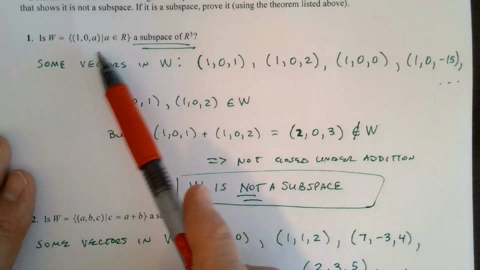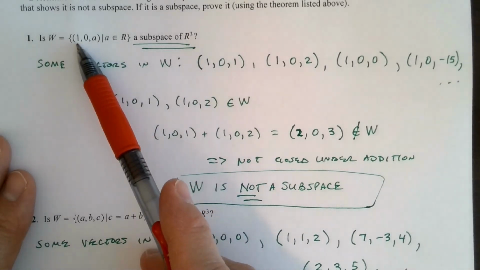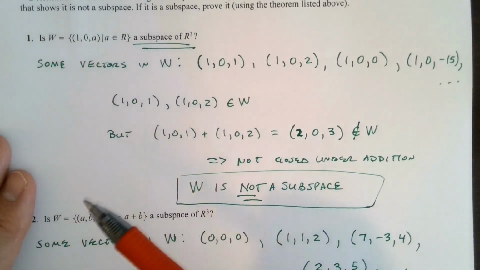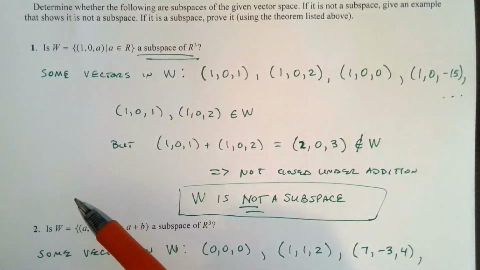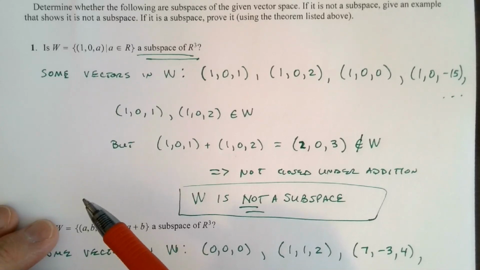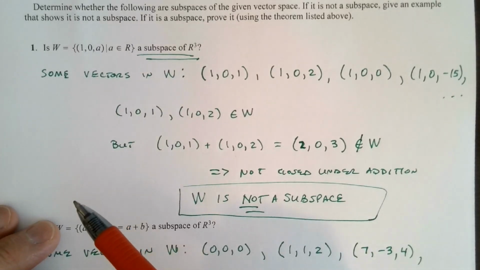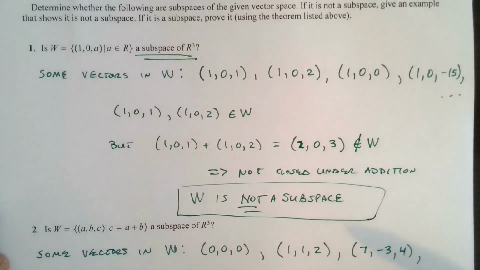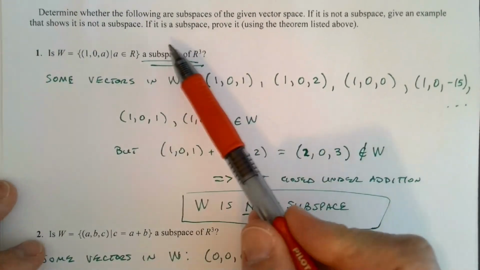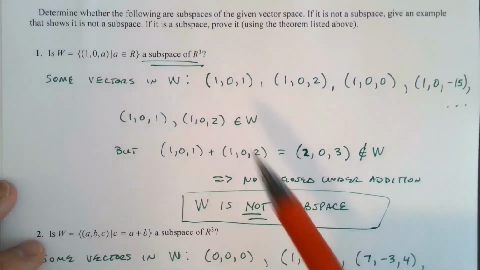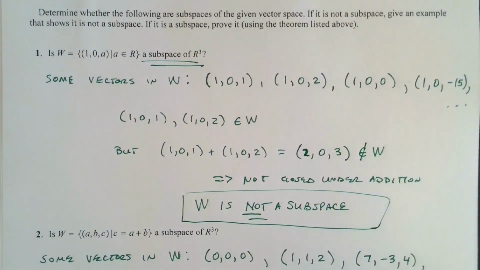Some of you might have noticed it's not a subspace because the 0 vector, 0, 0, 0, can't be in this set. Okay, but even if the 0 vector is in the set, that doesn't guarantee that we will have a subspace. Okay, so in the next video I'm going to show an example that is a subspace, and in that case we're going to have to prove it using the theorem we just cited a minute ago. That is, to show we have a subspace, we simply show closure under addition and scalar multiplication.